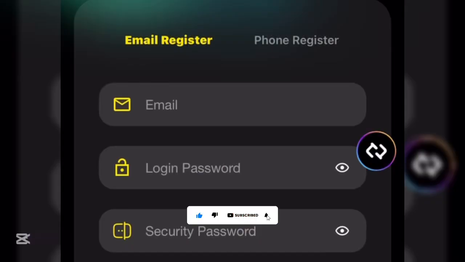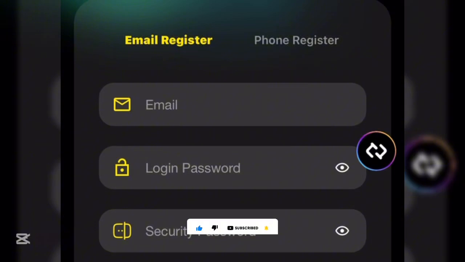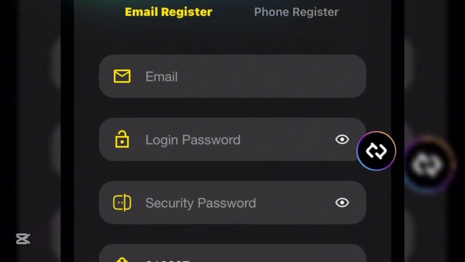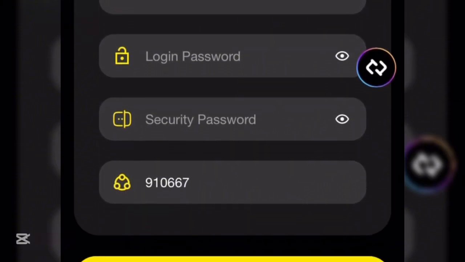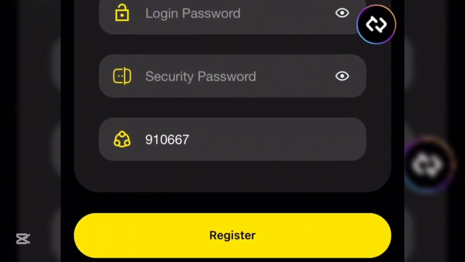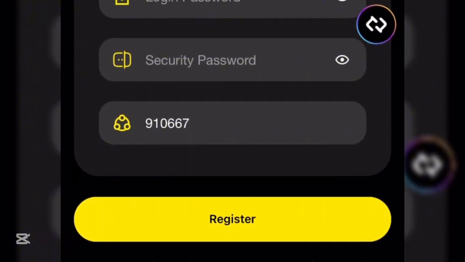To get started on this platform, once you click the first link in the pinned comment section, you're going to be brought into this interface where you can actually see registration through an email address or a mobile number, but I recommend you go through the email address. Now, put in a registered email address, then put in a login password. Also put in a security password. Always on this platform, you'll be asked for the security password when you want to place a withdrawal on this account. So the next thing you want to do is to come down here and click on register. Then automatically your account will be created right on this platform.